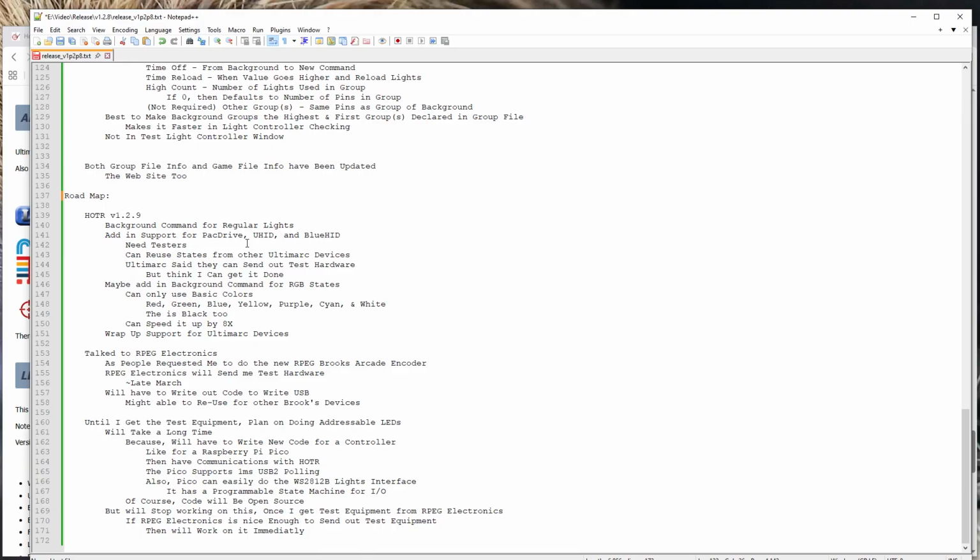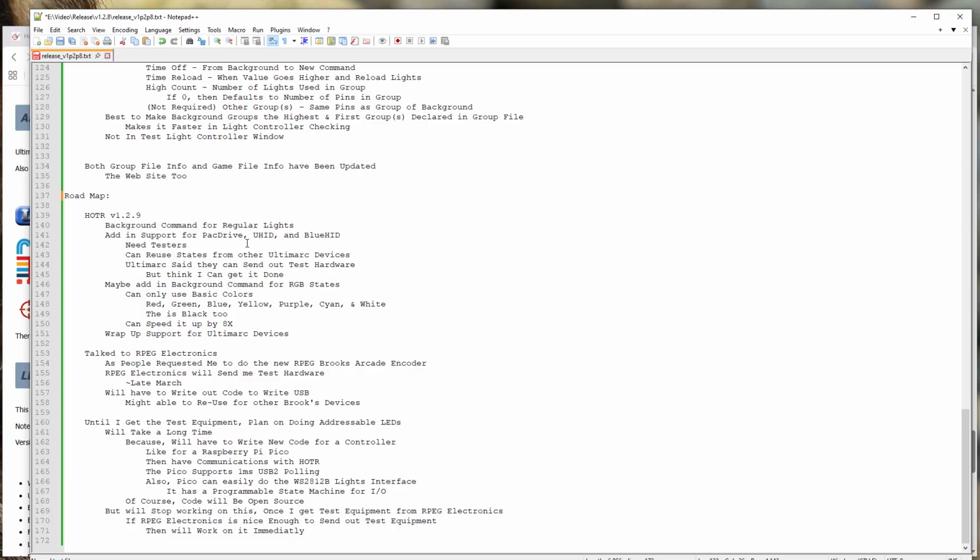The good thing is, if I do that, I might reuse it for other Brook devices, because I know Brook has other boards too, and I think it's the same kind of format. So that's really cool, to actually talk with the owner and get test hardware for the new board coming out.